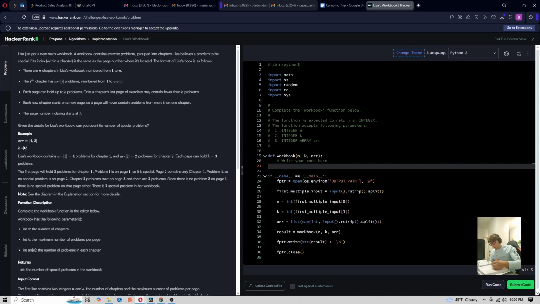Okay, well, we're at page 3, so we know that we're going to be wanting problem 3. And so, in this case, problem 3 is not even in range. Problem 3 doesn't even exist, but let's say that it did. Let's say it's 4, 4, which would give us a total of 4 pages. I wonder how many times this can even happen, though, before it never will happen again.